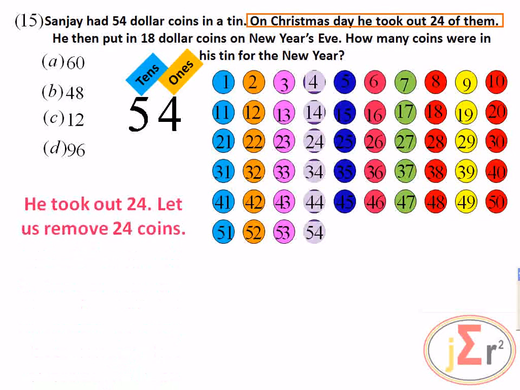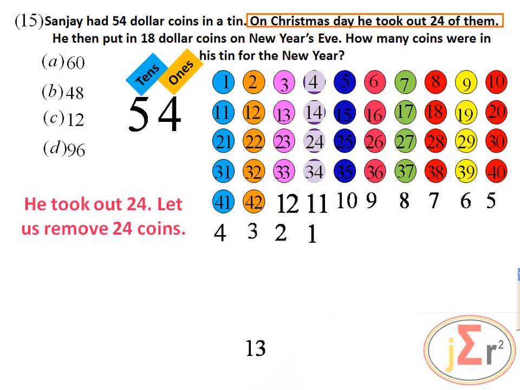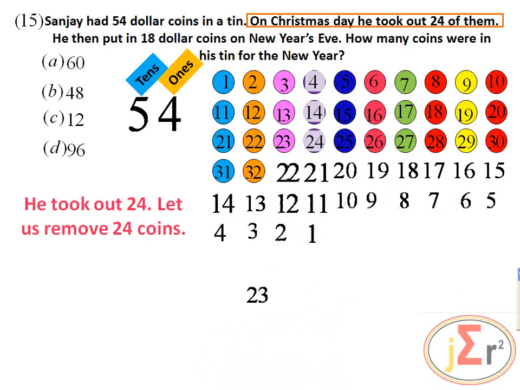So if we take some out, we will get less. So let's see how we make use of that. He took out 24. Let us remove 24 coins. That means we are taking out 24 coins. Jerry said that the number of coins will get less. How do we get less? Alright, let's see. Take them out first. While we are taking them out, we are counting the number of coins that we are taking out. And we take out all of 24. So all of those 24 coins are gone.